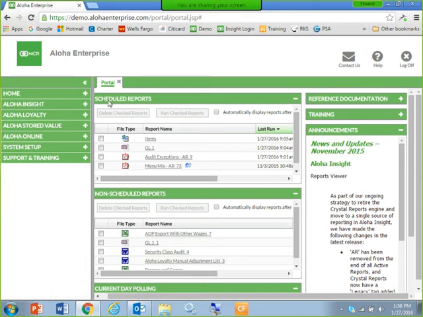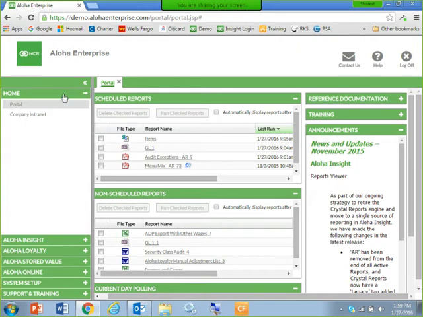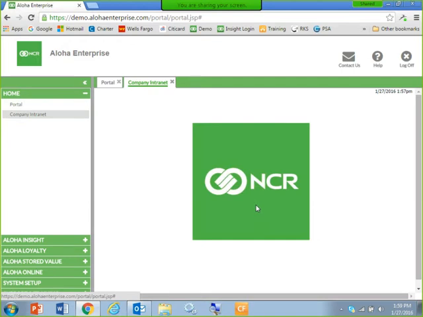Now, when I say if you're using the portal, because if we start over here on the left-hand side on the Home tab, what you'll see is you can also show the company, what we call the company intranet. All right, so if you want to use this for your employees, all you have to do is send your company logo to us. What we'll do is we'll then post that on your website so that people, when they log in, they'll see this.